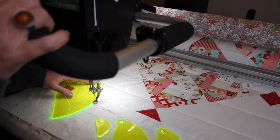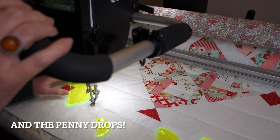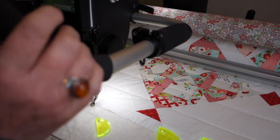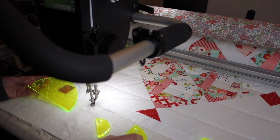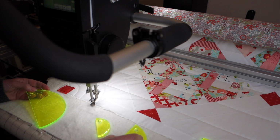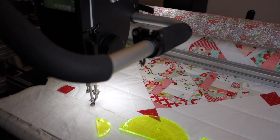I think I've done something wrong there because there's quite a big gap. I think I've missed one, haven't I? No? I think I'm missing a template. I am. Well, there you go. I'm missing a template. That's just typical. I might just leave that in, you know, because it just goes to show, doesn't it?